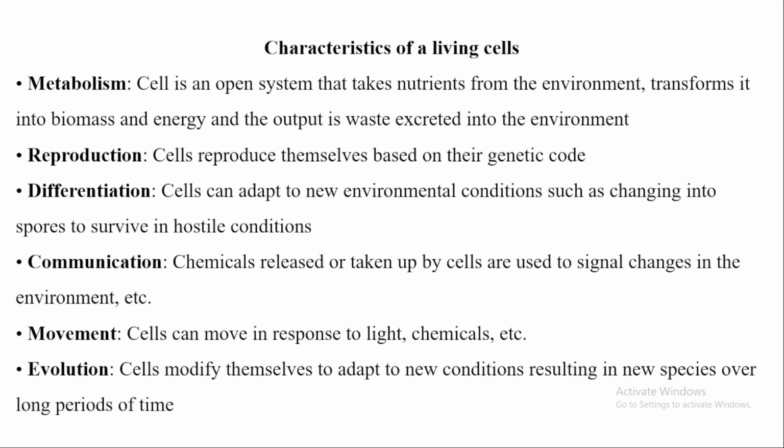So when the cells were active, they were continuously growing, reproducing, metabolizing. But now what the cell has done to survive in such situation, now in that high pH or any hostile condition, it knows that it cannot reproduce or it cannot metabolize. So in that state, it changes itself into some kind of spore which is dormant in nature, which is not growing, so that it can just stay there, and once the conditions are again back to normal, the spore will again germinate into the cell and the cell will grow normally.